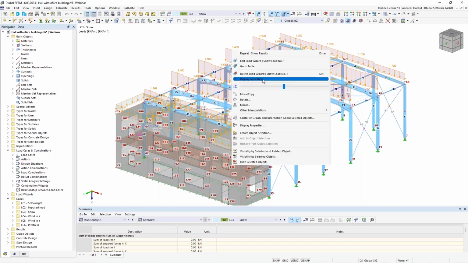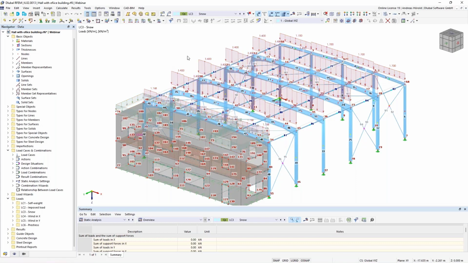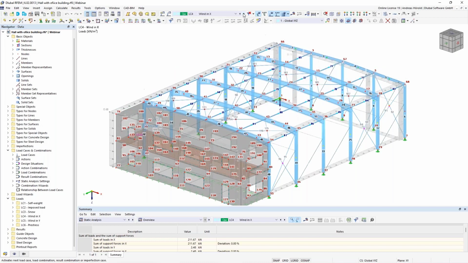I can display it by right click on the load, separately. That's the load from the wind load wizard. And if there are members below, then the program creates member loads automatically, and you can see that here in that setting.